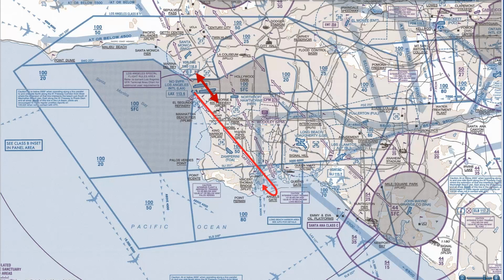Overflying obviously leads to a longer flight, but allows for an unhurried descent over the Long Beach Harbor and plenty of time to listen to the Torrance ATIS. Choosing either the special flight rules area or mini route transitions, on the other hand, puts us in position to make a downwind entry to runway 29 right at Torrance, which keeps our flight time to a minimum. So either approach really works just fine.